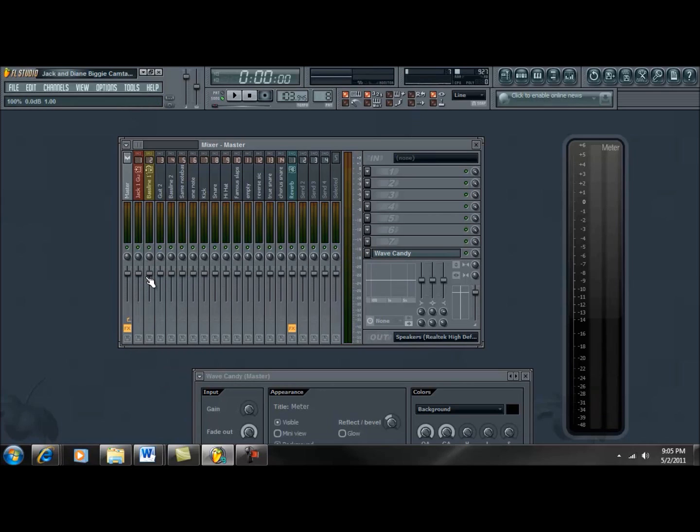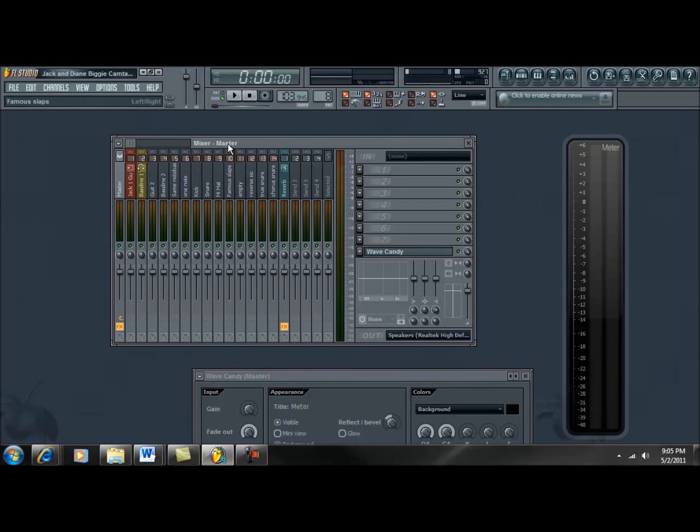And another note on mastering is sometimes you'll actually export your whole project as a WAV file, 16-bit or 24-bit. Just export your whole beat or your whole project, and then it'll be rendered down into that one audio file. Then load it back up in whatever music program you're using or FL Studio, and then work on what we're about to work on now. Another advantage of exporting it first would be all the plugins aren't running, your memory isn't taxed on your computer anymore, and it's just one file that you can master.